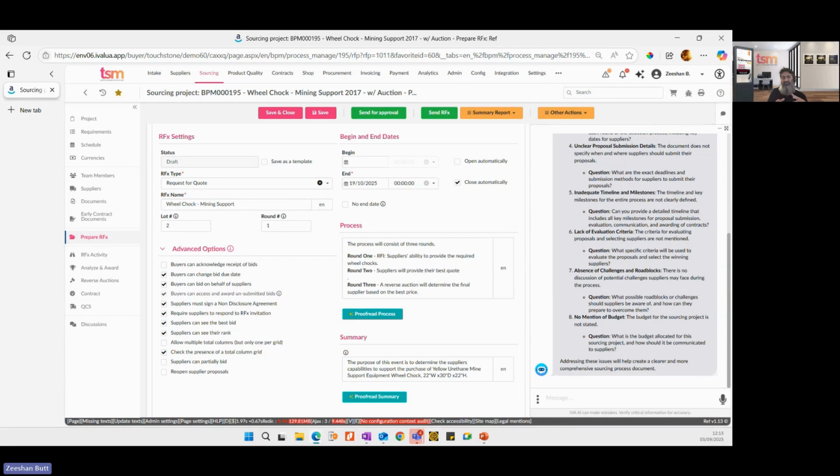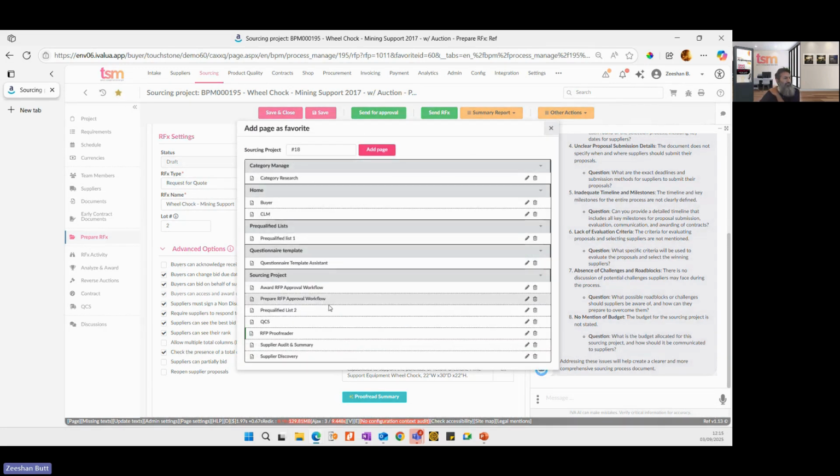Now with GenAI being intelligent enough, it knows every industry. You can write down a description of what type of questionnaire you want to create, and it can create that draft for you. And then obviously you can tweak it. So let's have a look at how we can do this.